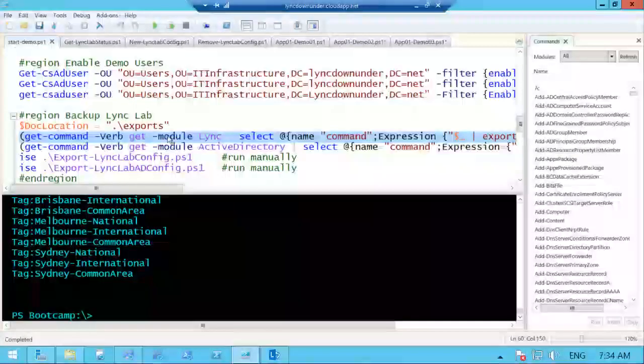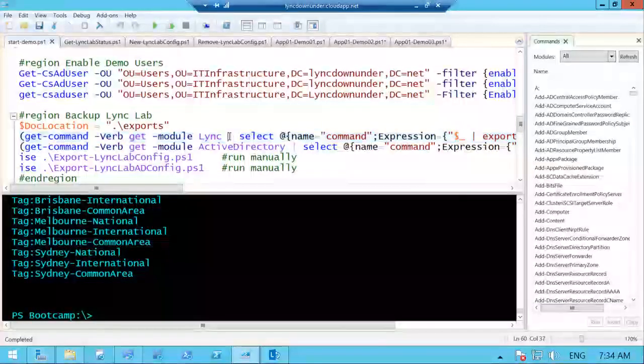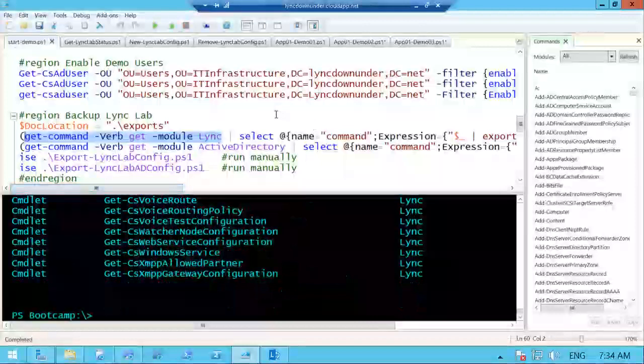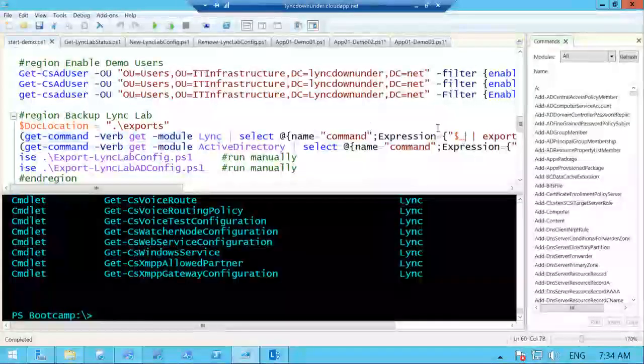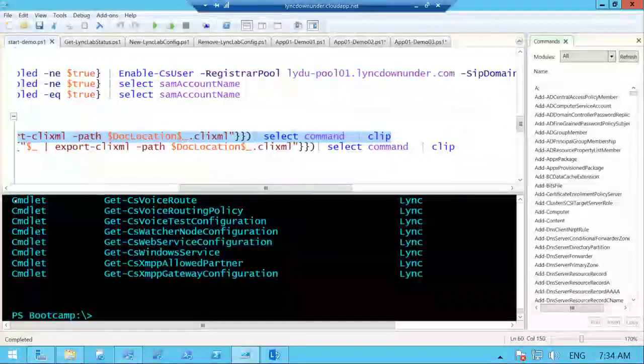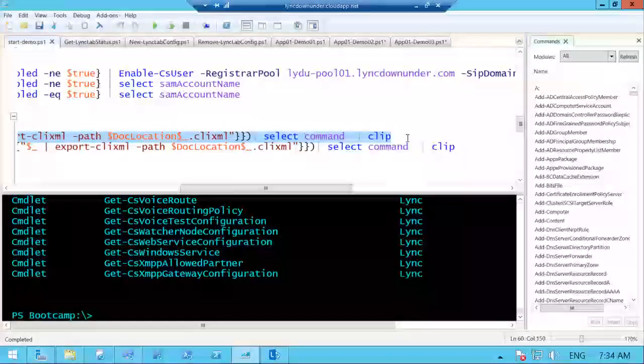I use Get-Command. I'm using the verb Get, and the module is set to Lync. So that would grab me all the commandlets available. I'm then piping it onto a Select, and adding some extra text on here. When we run this, I'm saying select the command and pipe to clip.